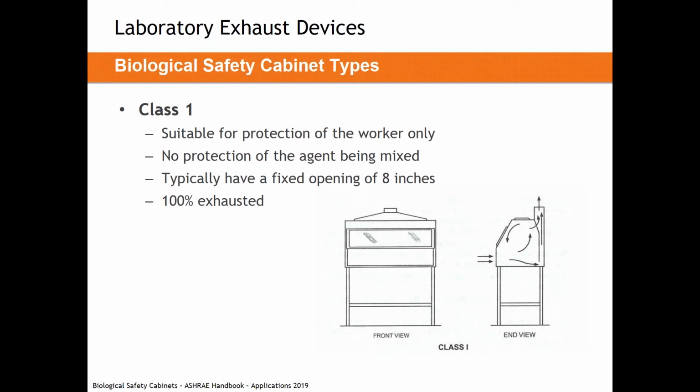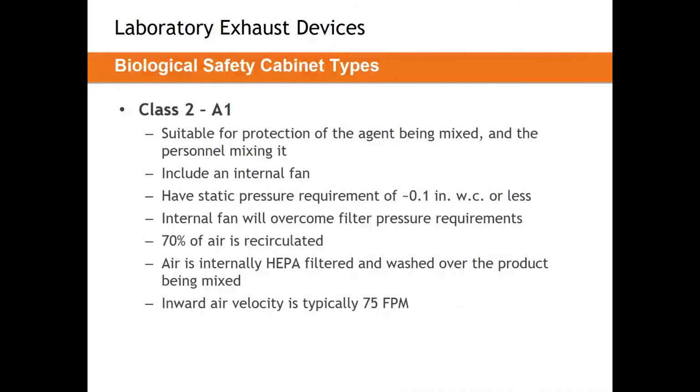The reason we say that is unfiltered, unconditioned air from the lab is pulled directly across the agent being mixed. There's no filtration whatsoever. So all of that air is pulled in and 100% of it is exhausted. So this looks like a fume hood, I understand that. The real defining feature, however, is these typically have an 8-inch fixed opening. Fume hoods have a variable opening. That's the key difference here. So you'll see these in some non-hazardous, non-toxic spaces to mix up certain drugs or chemicals. But now we need to move into Class 2. But remember, Class 2 is broken into 4 subclasses, or 4 types. Those types are A1, A2, B1, and B2.